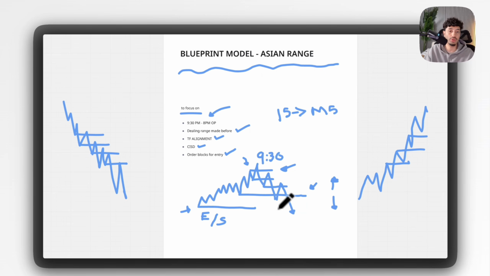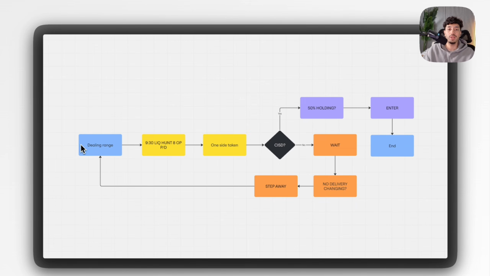So now let's go over a flow chart of understanding this fractal, and then we will move on to the charts. So when you go to trade my Asia session blueprint model, this is exactly what you're going to focus on, and this is going to be the process that's running inside of your head. The first thing you're going to identify is a dealing range that's being made within the market before 9:30, and all of this time is on New York time. So once you've identified a range that's formed within the market before 9:30, you are going to wait for price to hunt liquidity of one side of that range. So you can see we have 9:30 and we have 8 p.m.'s opening price. This is where we're going to find a premium and a discount of the range.